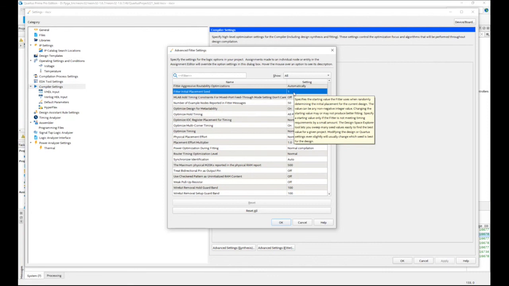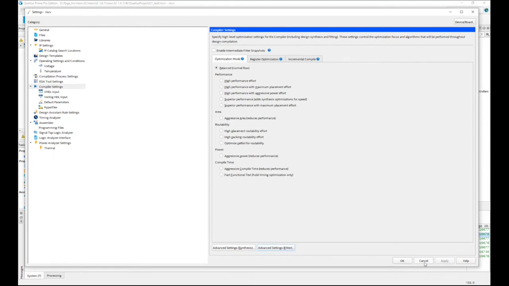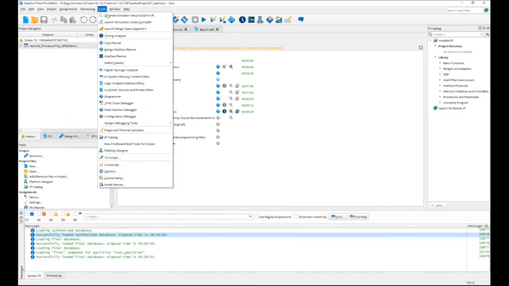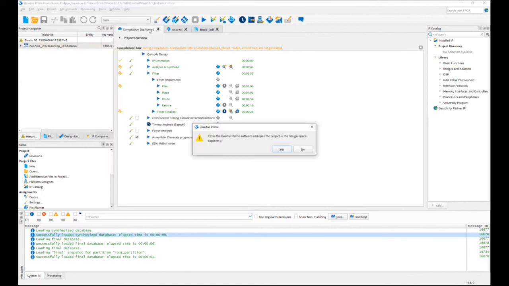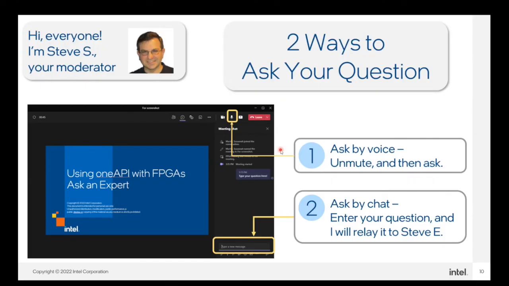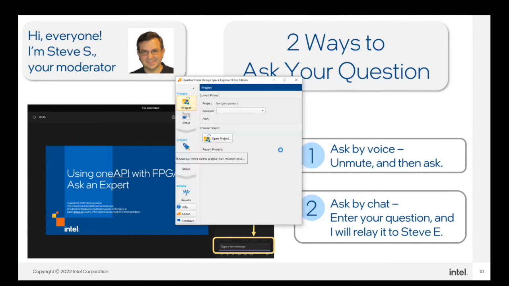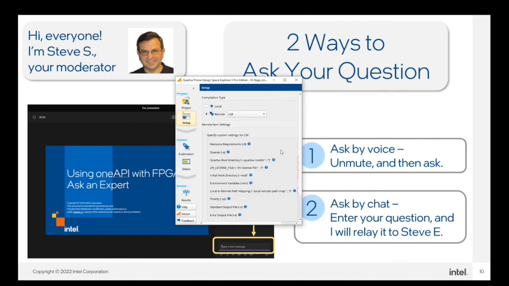Now, doing a seed sweep is made easier by a tool called Design Space Explorer. And let's see here. Design Space Explorer wants to take over my project. I'm just going to go ahead and say yes. You launch it up, and not only does Design Space Explorer allow you to do seed sweeps relatively easily, so you don't have to monitor the GUI or figure out how to write your Tcl script if you're not so comfortable doing that.